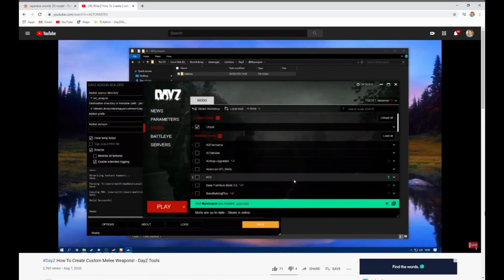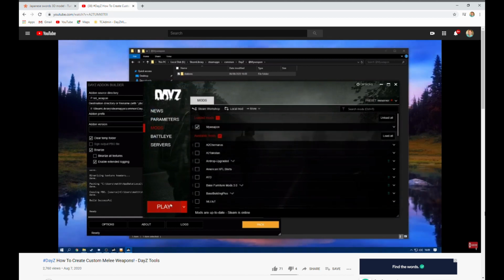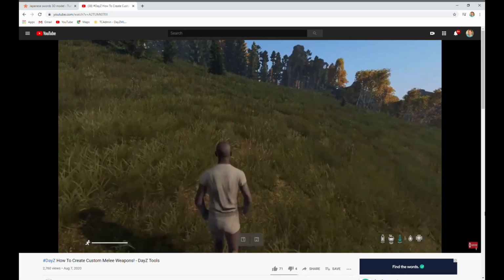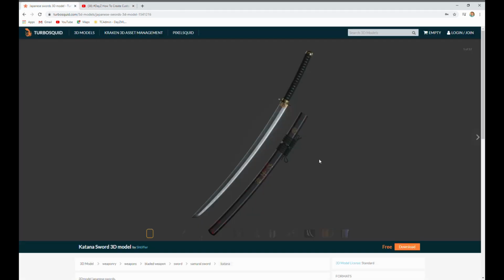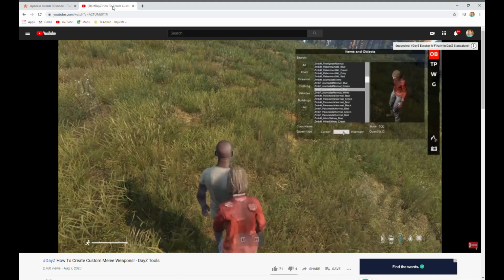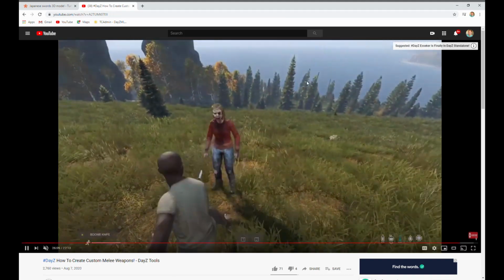If you want to do that, then I suggest you go see Matthew Longtime's video on how to create a custom melee weapon, where he'll walk through all the steps you need to set up your environment and then create your own melee weapon. In my example, I've downloaded this model. It's a free model from Turbo Squid. I followed Matthew Longtime's example and was able to import it into DayZ and create a P3D model. So that's already been done. And again, if you want to figure out how to do that, I would suggest you go watch his video.